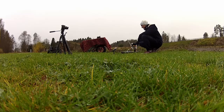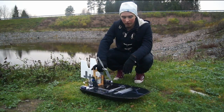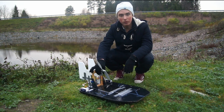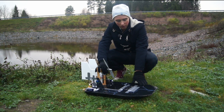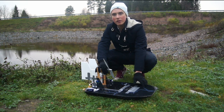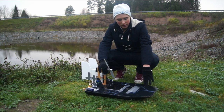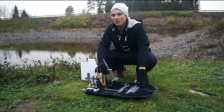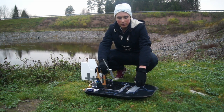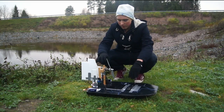I built this airboat four years ago. It was my very first model that I built, so that's why it looks quite awful. But it is a really nice build. I wish I would have gone with a different kind of material like plywood, because this is some kind of weird material that is just super heavy and it doesn't work well with water — it kind of absorbs the water. But it's a nice build.